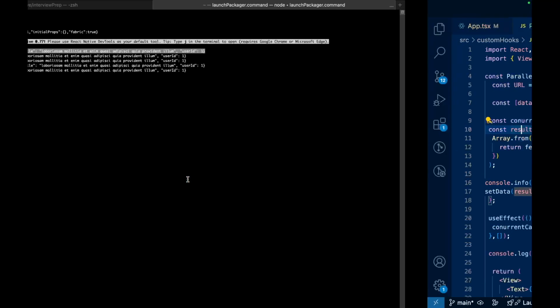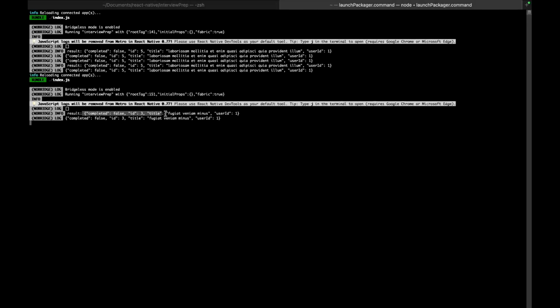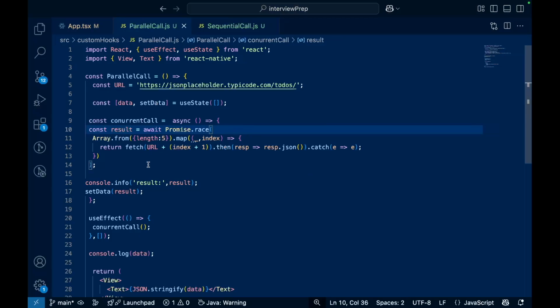So let's check it out here. Now run it once again. You will get, yeah. So your first API, to-do ID 1, settled immediately and was fulfilled, so you get that response. If it rejects, you will get that response only, the first one. So this is Promise.race. I hope you guys understood Promise.all, Promise.any and Promise.race. These are the methods where you can use parallel execution of multiple asynchronous tasks. So that was the simplest example using an API.